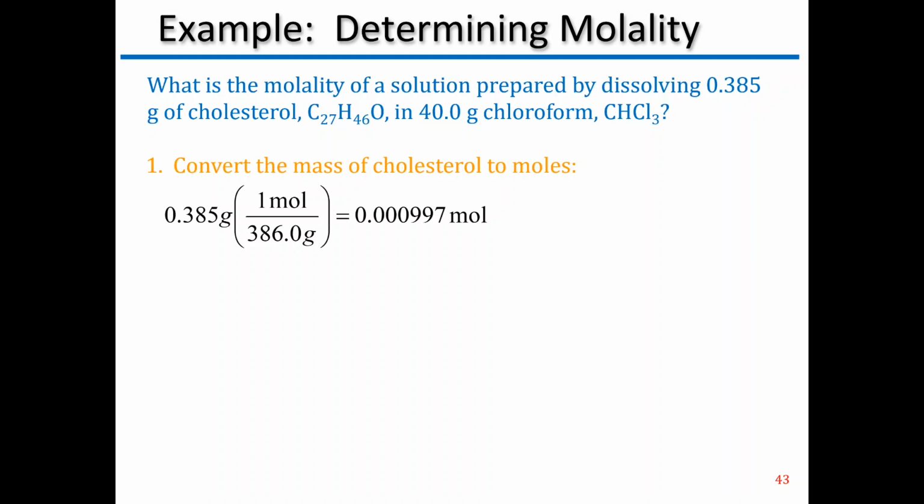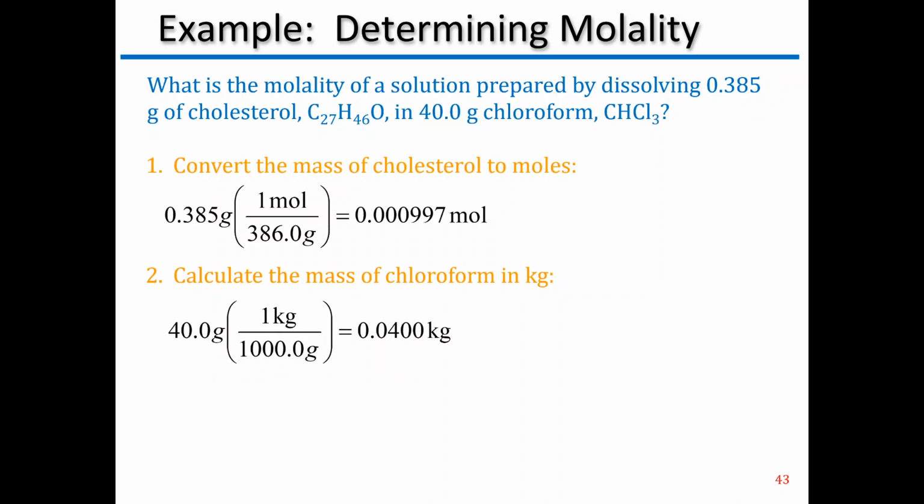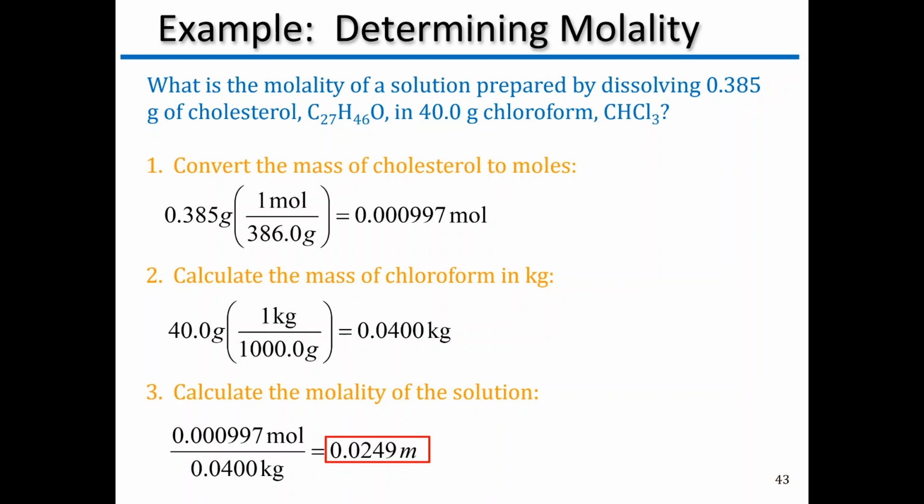Okay, what else do we need now? Now we need to know the actual mass of the solvent in kilograms. So they gave us the mass of chloroform, but it's in grams, so we'll convert to kilograms. So divide by 1,000, easy enough. Okay, and lastly, to find the molality, what do we need to do? We need to divide the moles by the kilograms of solvent. Easy enough. Plug that in your calculator, and you come up with a molality. And remember, this is little m. Molarity is big M, molality is little m. Very similar sounding words, very similar symbols, but very different quantities.